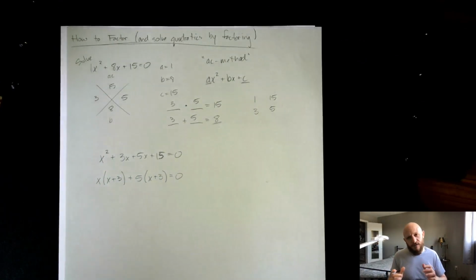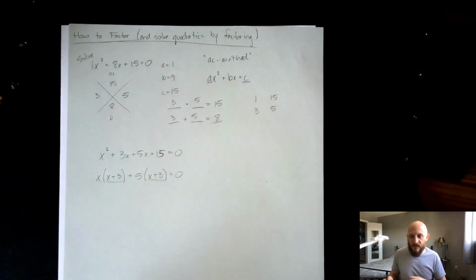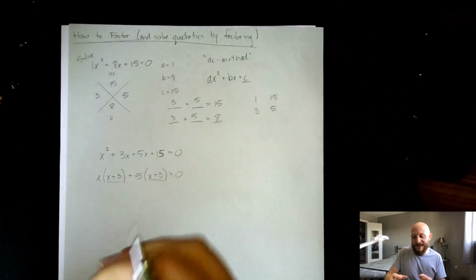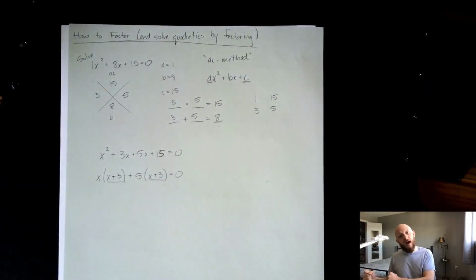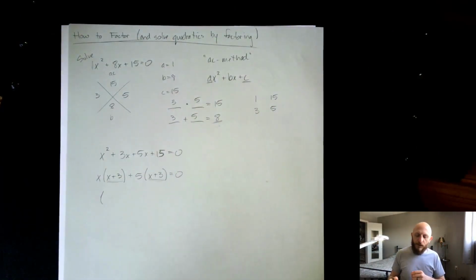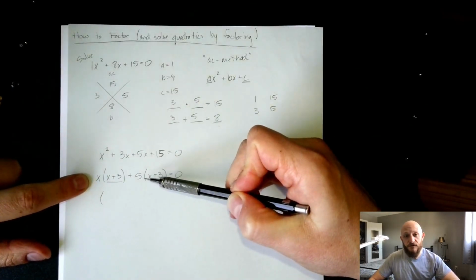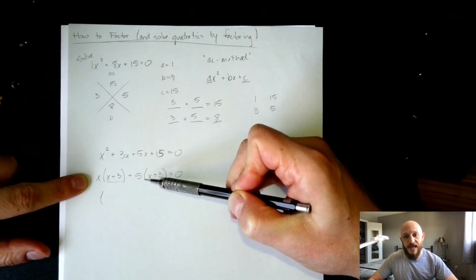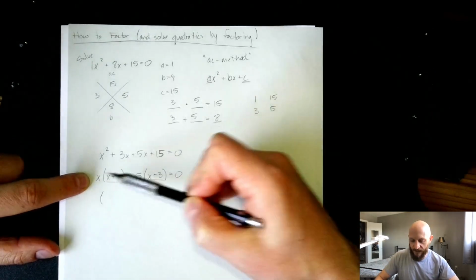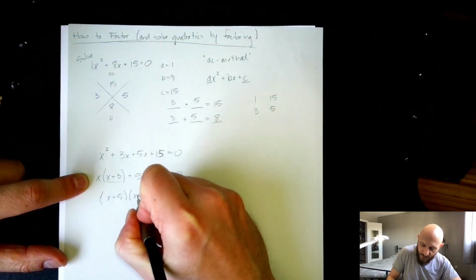And now, and this is the part that maybe looks a little bit strange to a lot of people, notice that in the parentheses, they're matching. It's the exact same thing. So what I can do is I can factor that x plus 3 out. When I say that, in practice, what that looks like is taking the coefficients of the x plus 3 and putting them together in parentheses. So x plus 5 in this first set of parentheses times x plus 3.